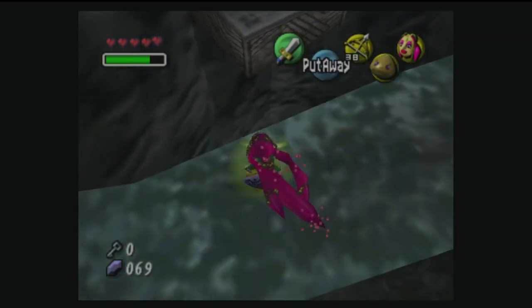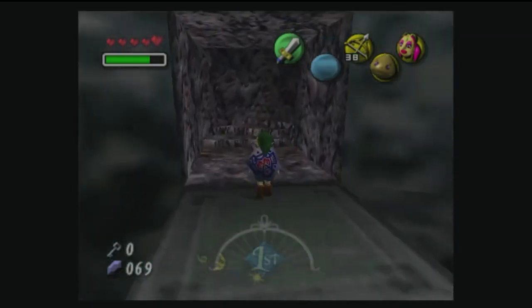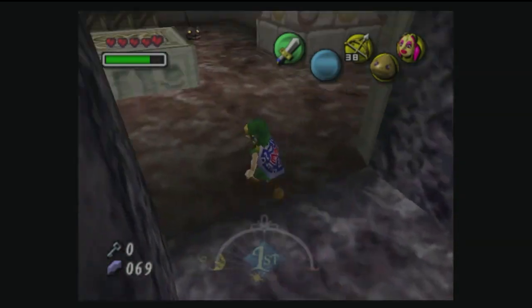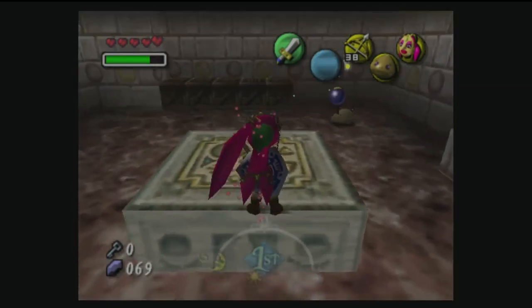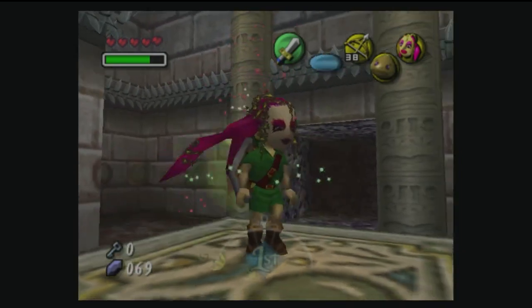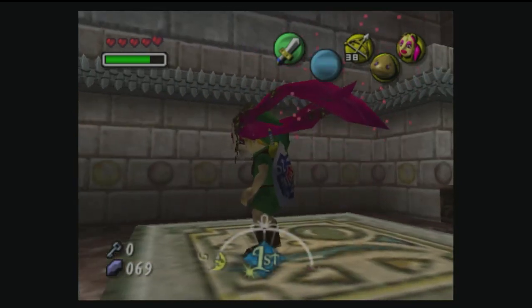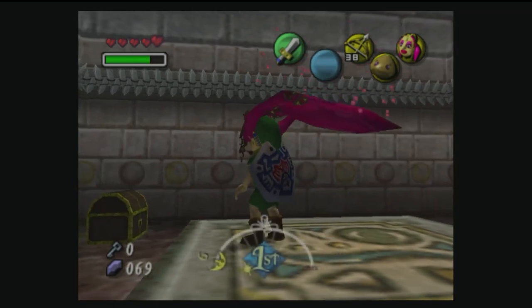And the fairy mask attracts the fairies. Alright, so there's a fairy here. Oh, there we go. Okay. Is there more in here? I think every time her hair floats pink, there's a fairy in the room. I just don't know where it is yet. We have to look.